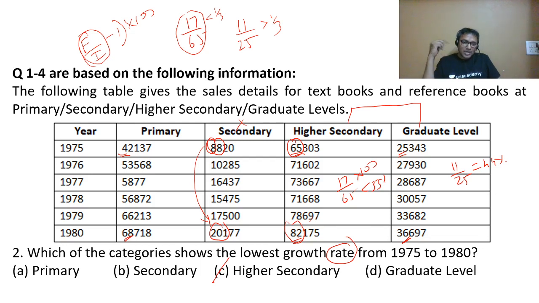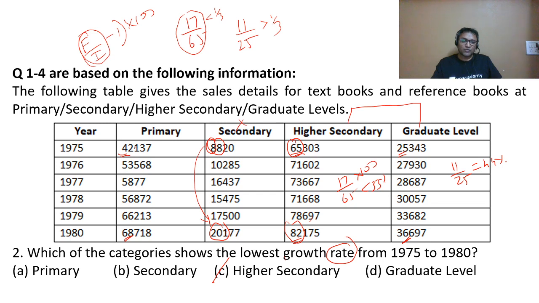I'm still wondering, am I doing something wrong or are you all? Because most of you have got the answers B or D. I think the answer is C. Anyway, let's go ahead. I hope you understand. When you say growth rate, it's simple. It's not very difficult, it's just simple calculation. Good evening, Rohit. You need to just look at simple things and go about it.